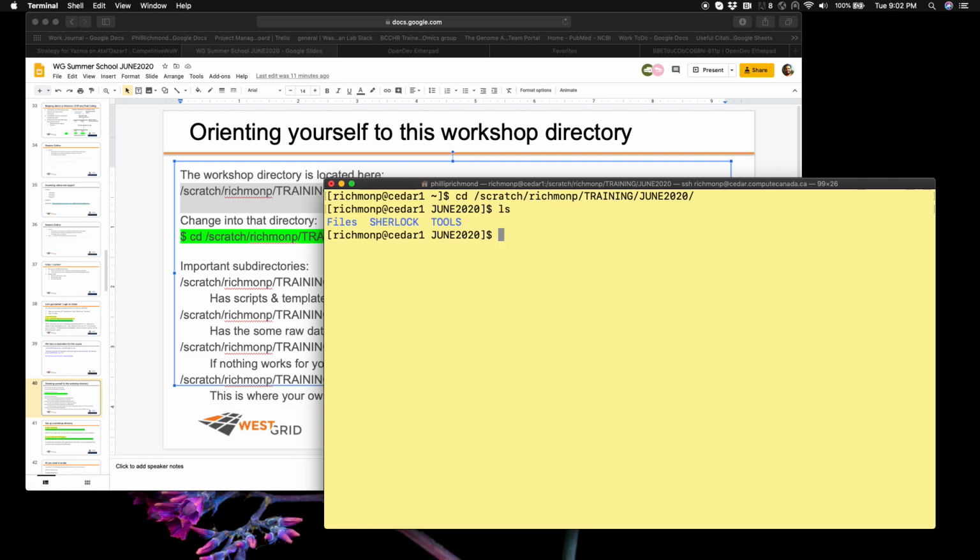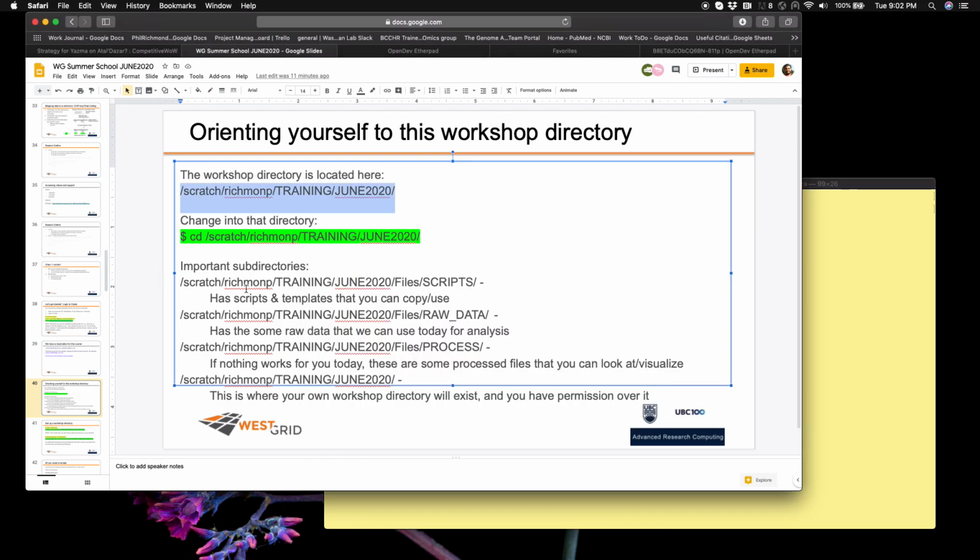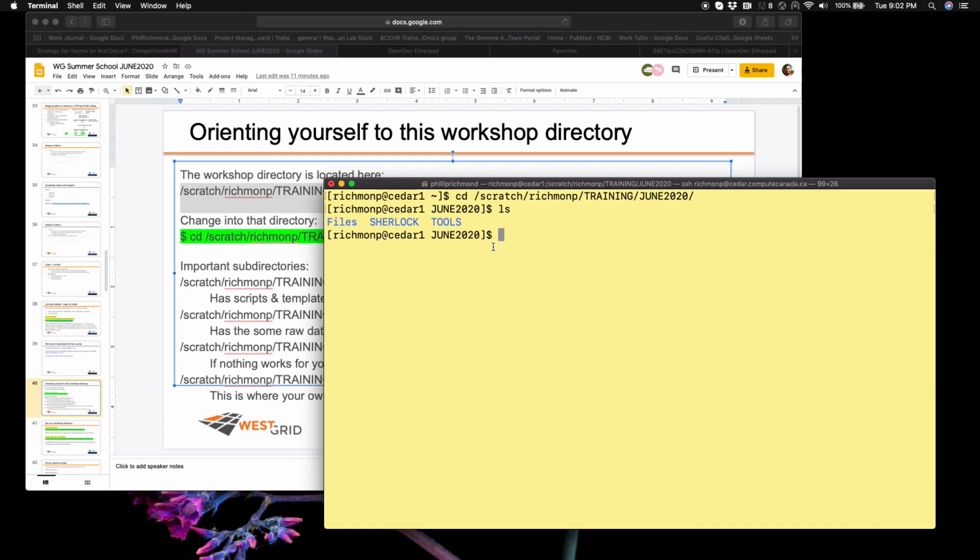And if you look at this training directory, people will hopefully start to create directories here. There are just files, a directory which I've made based on Sherlock, and tools. So once we change into this directory, the important subdirectories to know about.